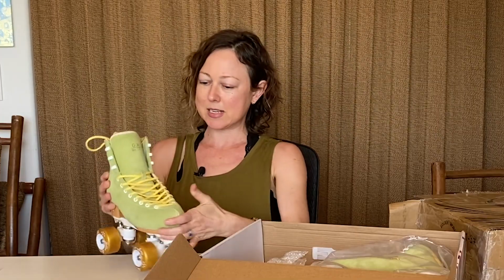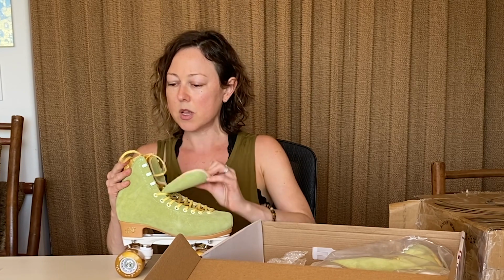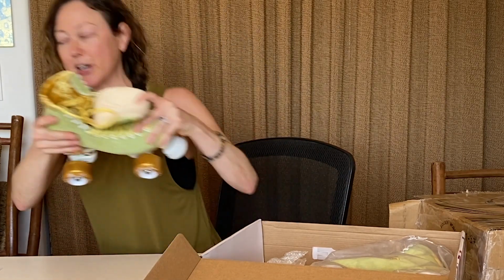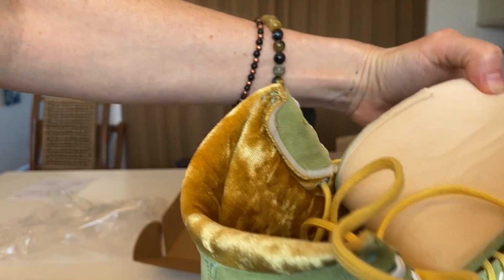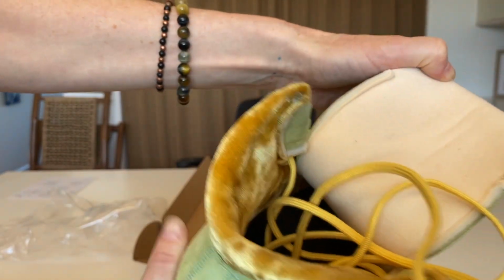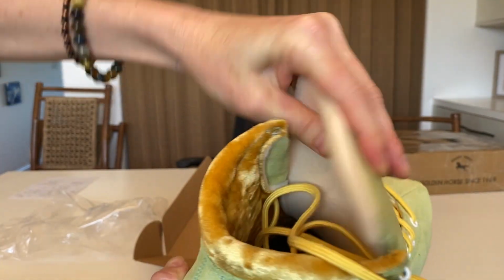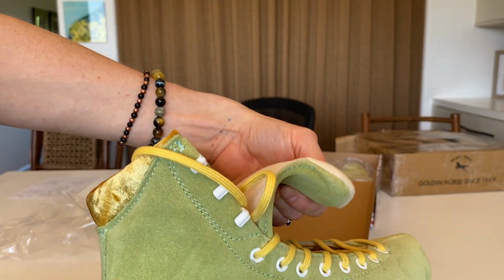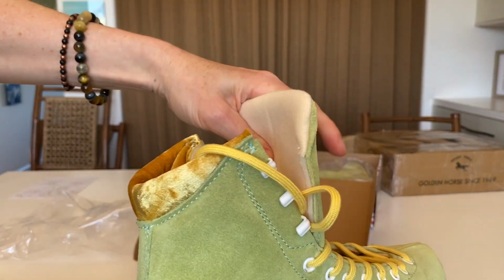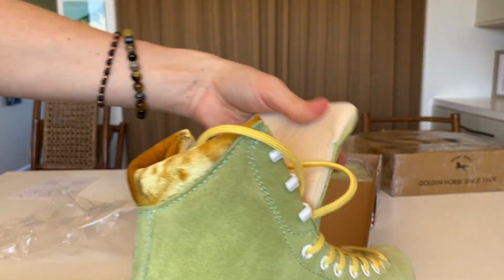So this is a suede. It is real suede leather boot. It is split leather, and we have a velour, I think it's called, velour interior. So pretty cushy. You can see that I did not get a super stiff boot. You have the option to upgrade to a stiff tongue. I did not get that stiff tongue on this one. So it is pretty flexible.